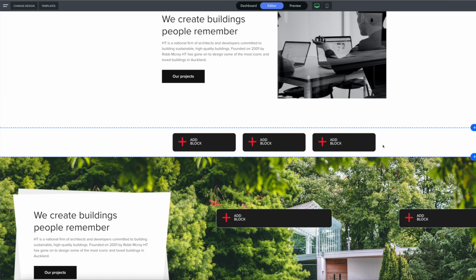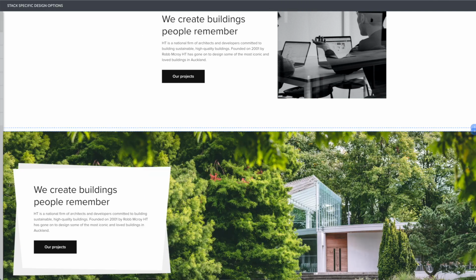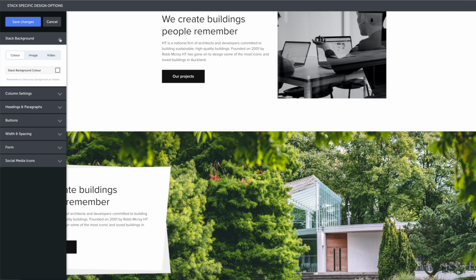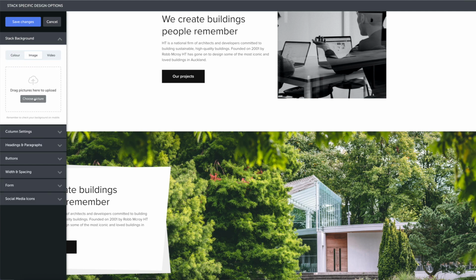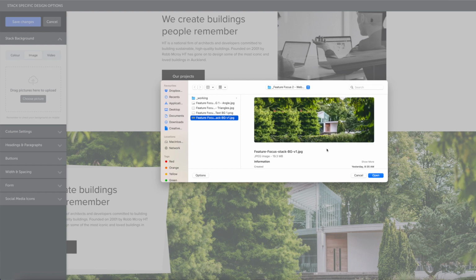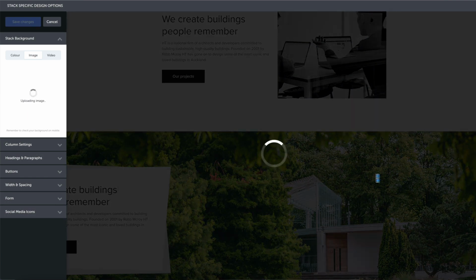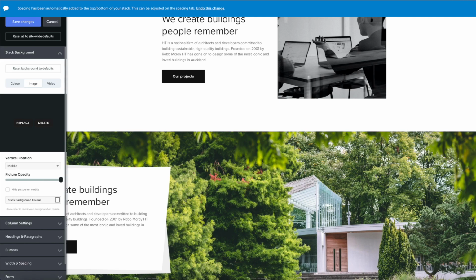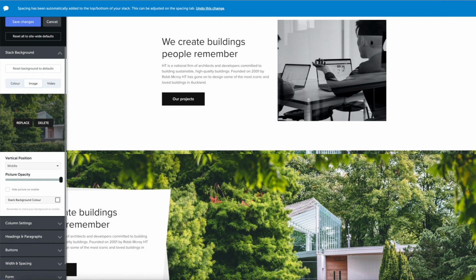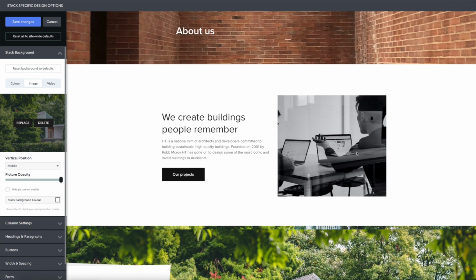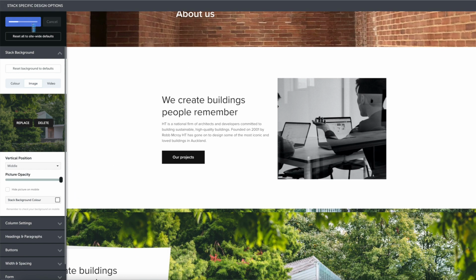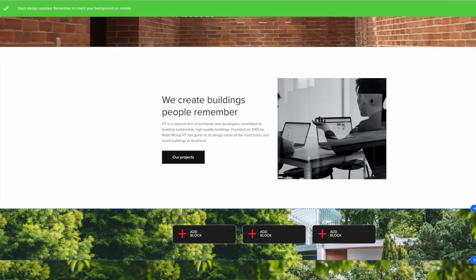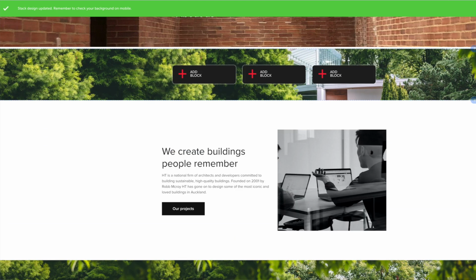Awesome, dude. Cool. So what I'm going to do is recreate this stack just directly above, so it's in between these 2 stacks, and we can see the build process. So what we're going to want to do is add another stack. Let's go for a blank, and it's a 3. I used a 3 column stack on this one. Cool. So you can see my example. We've got 3 blocks here and we've got 3 blocks here. These ones are obviously spaced a lot differently, but we'll get to that soon.